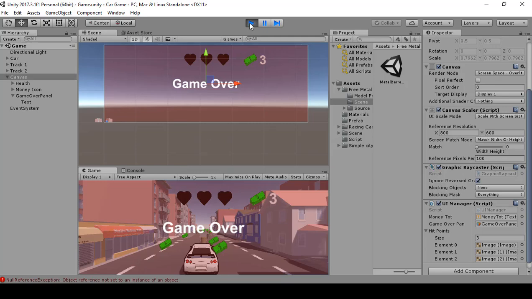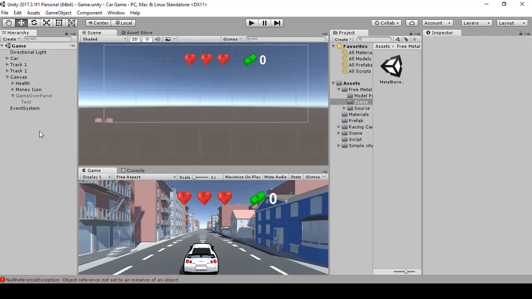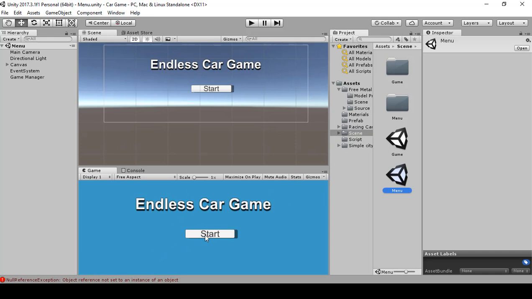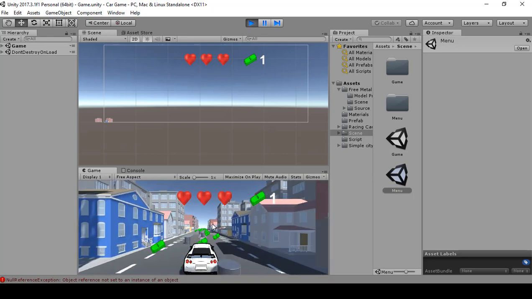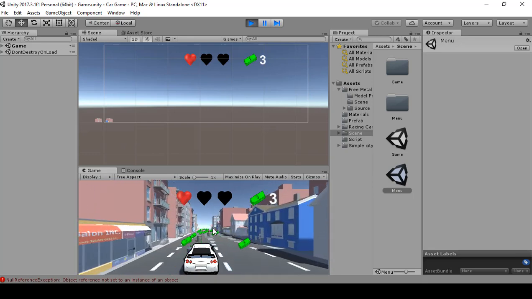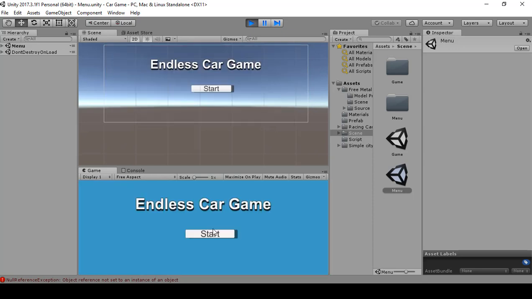Let's see here. Yeah, actually, I believe you will probably have to play inside the game. So go to menu, click start, play, start game. Let's see here. Once, twice, 3 times. Let's see here. Then in 3 seconds, yep, there you go.